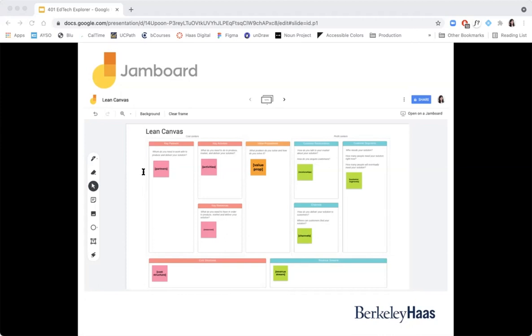A common challenge we hear from faculty is that students don't want to speak up, or we also hear that from students that they don't know what to say or how to say it in a remote environment. So activities like this help structure the conversation a little bit and give students something to speak off of, so that you're setting them up for a warm call versus a cold call.